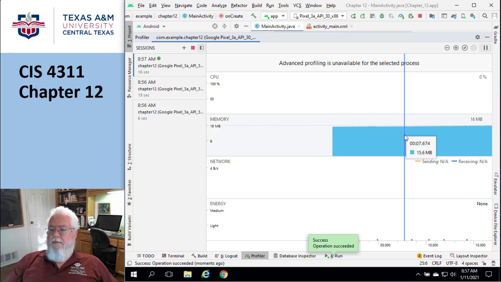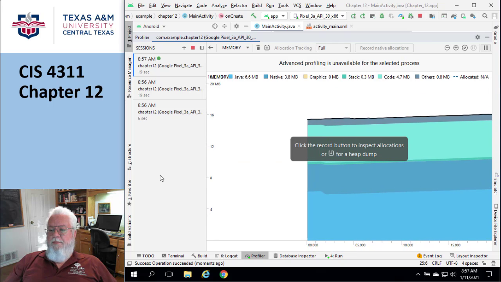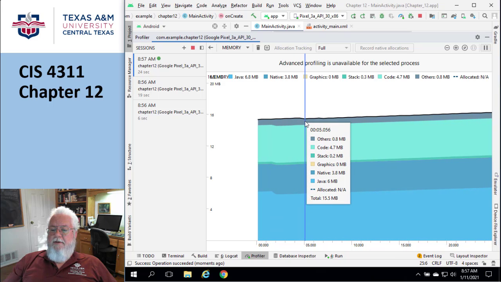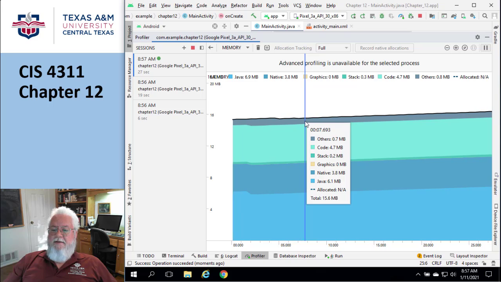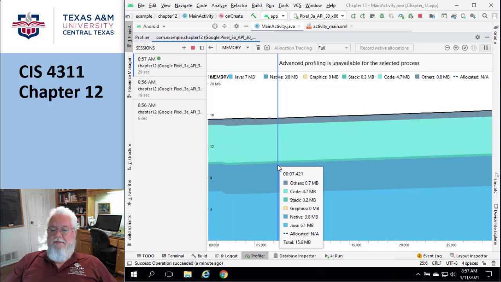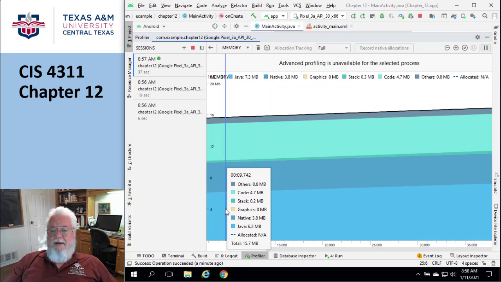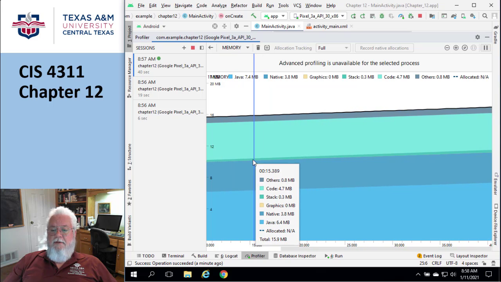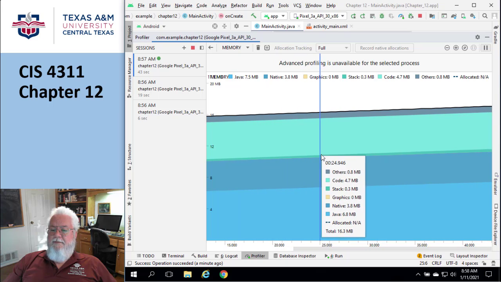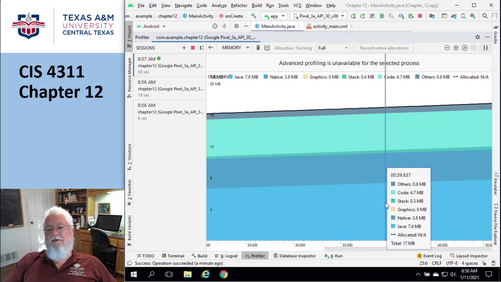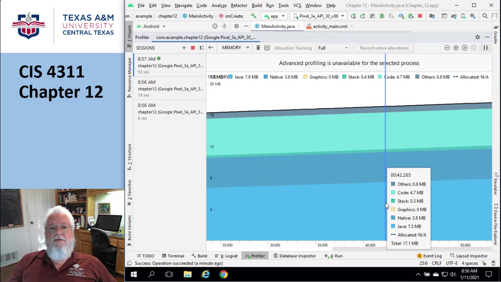Okay, now I'm going to click on this guy, and you should be able to see that because this thing is recursive, the stack, which is this part up here, really isn't being impacted by this much. That's the stack right there, this little thin green line. It's not really being affected, but the heap, which is the bottom part, where it says Java, is being affected. So this is the stack, this tiny little sliver, and this is the heap, because none of the objects could, in other words, even if we had garbage collection here, it wouldn't do anything because there's nothing to collect.